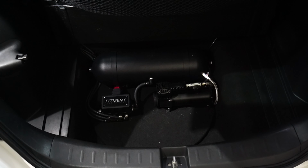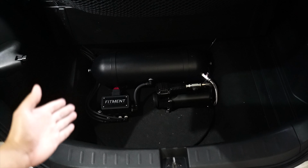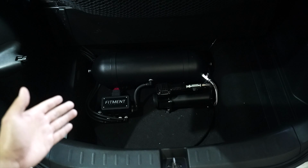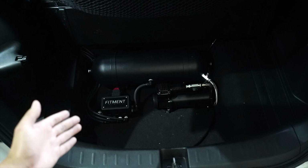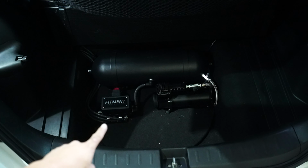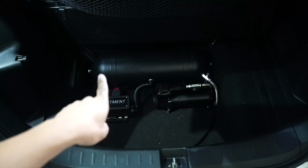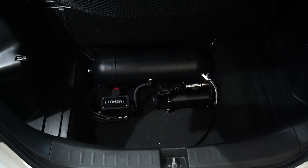So, here we are with our Fitment Engineering Airlift System. So this is what we call the Feels system right now. The Feels module right now. So this is the fourth generation fitment natin. Okay? And we have a 3-gallon tank and a compressor with the purge system. Okay, the purge system is a fitment only feature. I'm surprised now other shops are actually trying the purge feature. But you will know once you know what it is for.